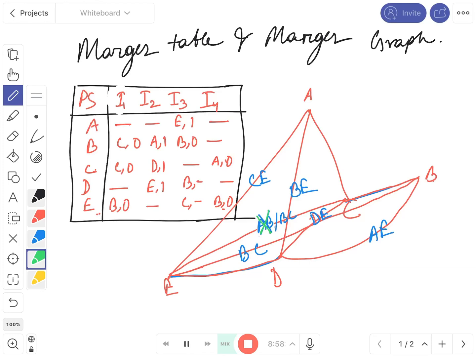Now let us check the compatibility for DE, whether DE is compatible or not. DE will be compatible if BC is compatible, and BC has one straight line in between them. So I can say that DE is compatible and its implied state is BC. So draw the implied state for AB is BC, and for ED is BC. So let us check once again.